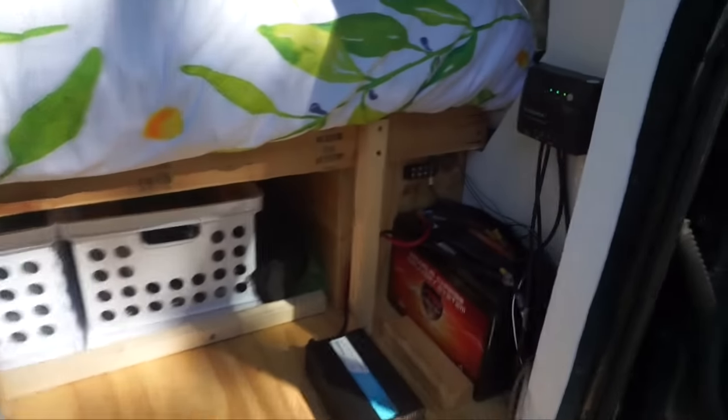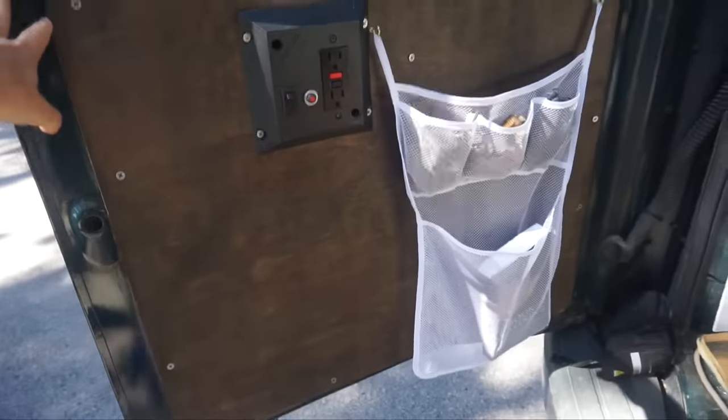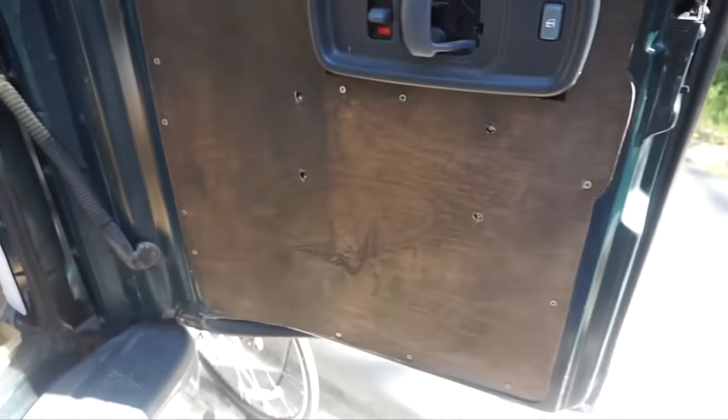And then here in the back, I really didn't try to make this look pretty at all. Here are the door panels. And all my window covers.